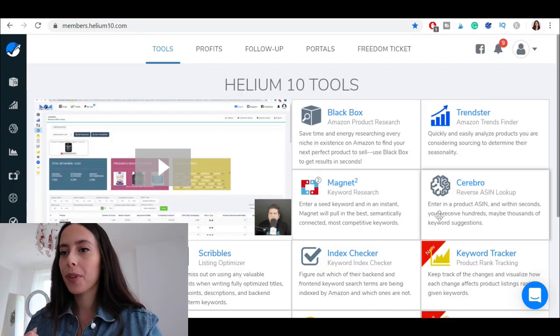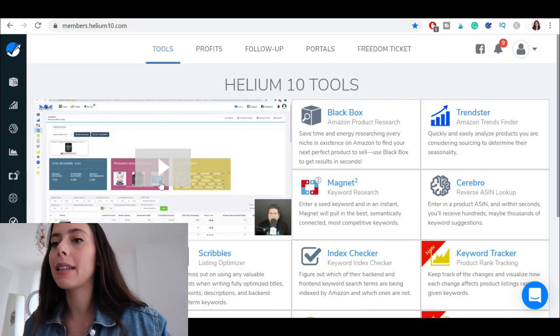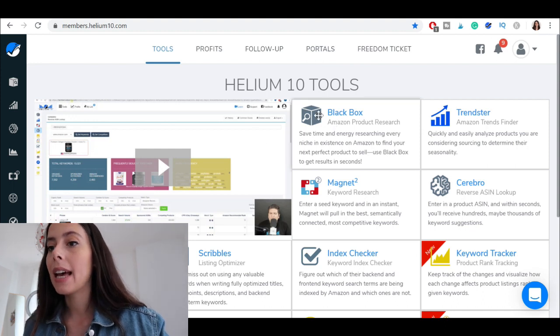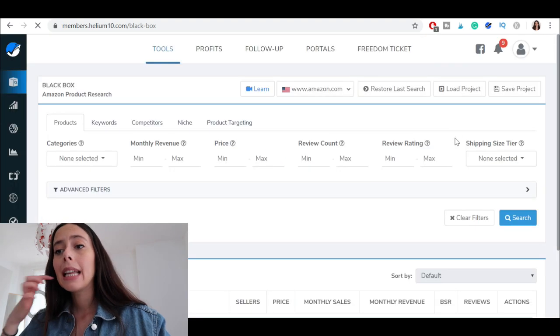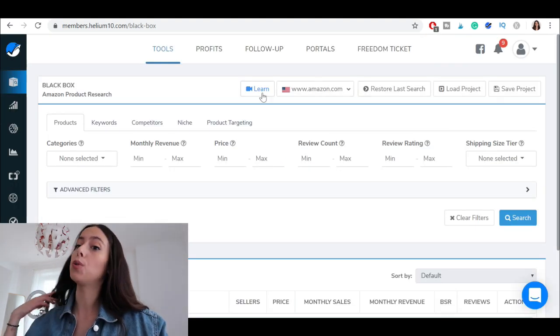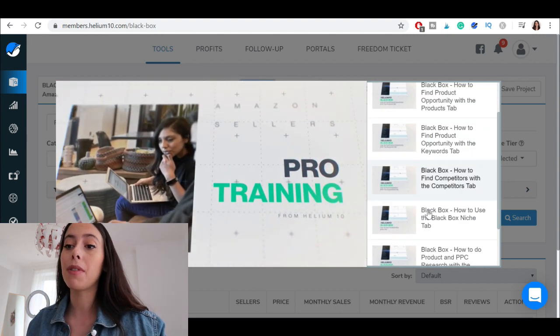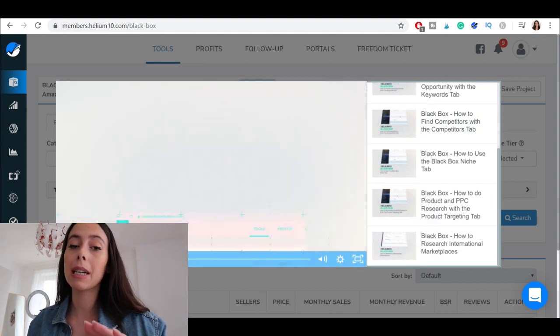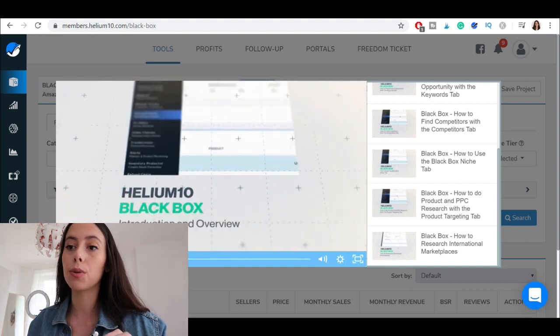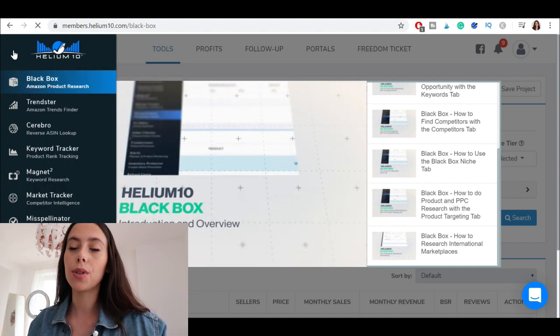Now let me show you what I'm talking about. Okay, so now we are here on the computer and I will show you Helium 10 and its main features for product research. So let's do this. As you log in, as you can see, you can find an in-depth presentation of all of the tools. And as you go inside every tool, you can also find extensive tutorials that I highly recommend you binge watch several times in order to really take maximum advantage of these tools' powerful functionalities, because some of them are not easy and you will need to really learn how to use them.